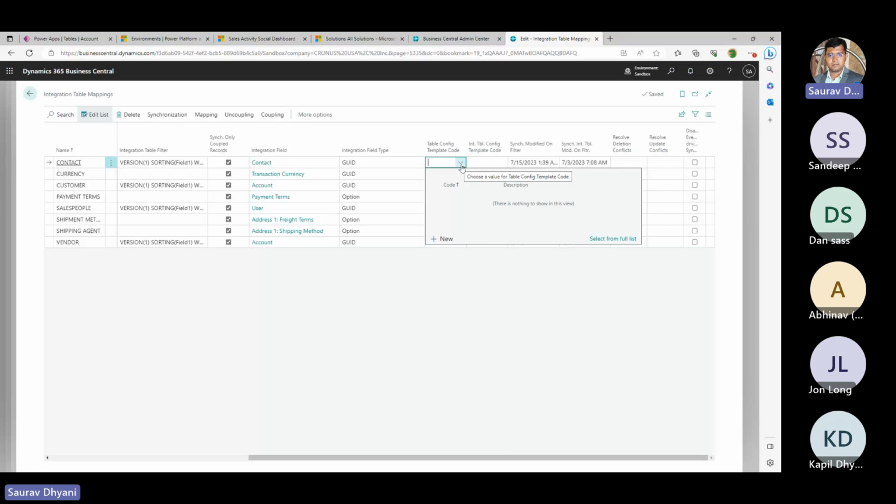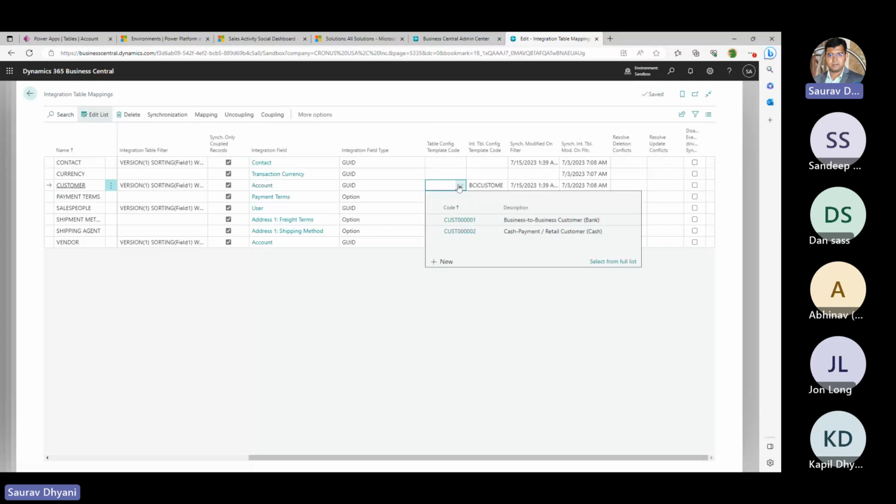Here is the configuration. If you have templates available which need to be invoked when records get created in Business Central, you can set this up. This is for Business Central, and this is again for CRM. So in Business Central, like in here, we'll see that we have these two templates. Whenever a new customer, let's say, gets created in Dataverse and it is pushed toward Business Central, this template will be used while creating that new customer. And same for Dataverse: whenever a new customer is created in Business Central and needs to be created in CRM, this is the template that will be used.